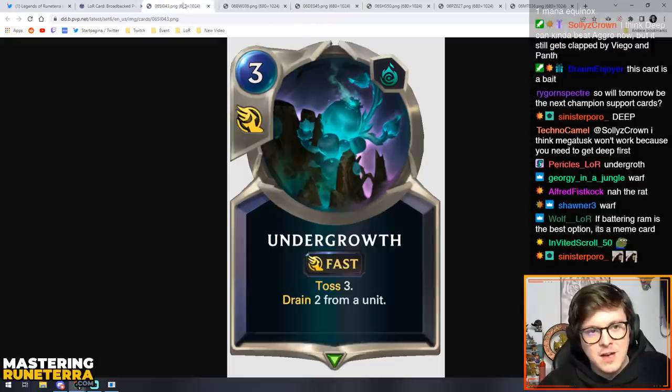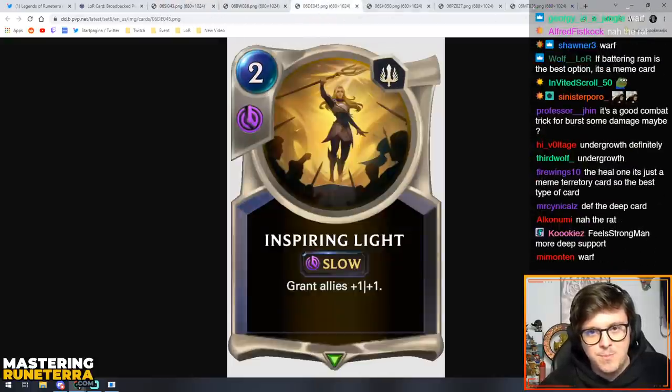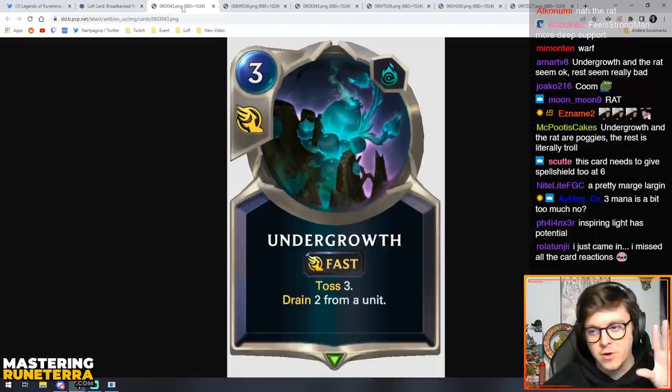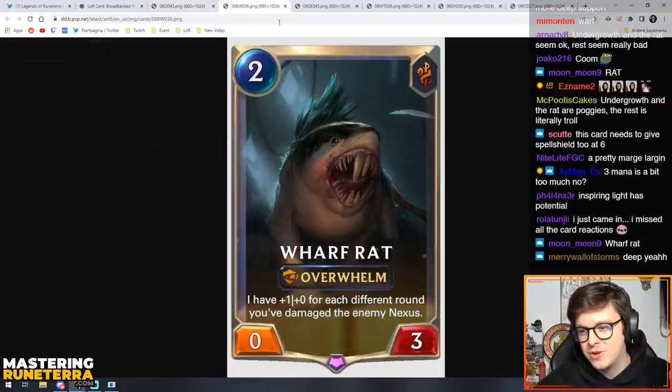I think it's the Undergrowth, then it's the Wharf Rat, then it's Inspiring Light, then it's this, then this, then this. Okay. Best card today? Deep support. Second best? Plunder support, I guess, but this is probably just pretty good in any Buildswater deck.